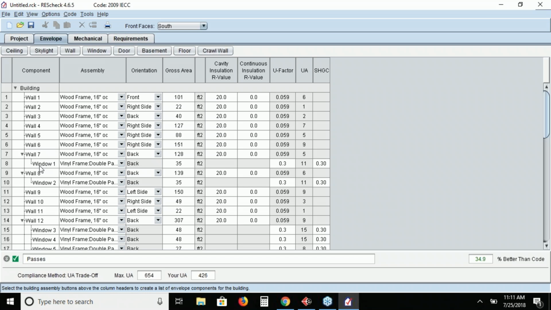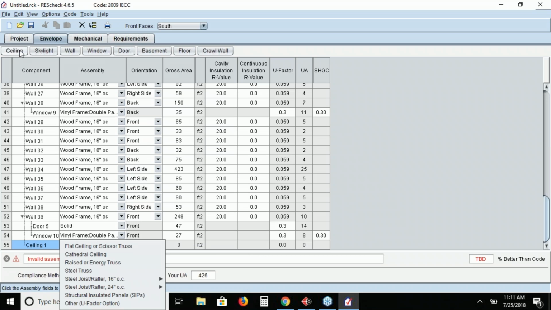So Envisioneer makes it that much easier by grabbing that information and sending it off to Rescheck, so you don't have to hand key in all the information. That's the true power of any BIM software, is being able to take information from the model to save you time in your process, so that you don't have to go through and hand key in everything or repeat a process. So by taking this information out of Envisioneer and making sure your BIM model is accurate, you're saving yourself that time. So here are all of the different walls you see.